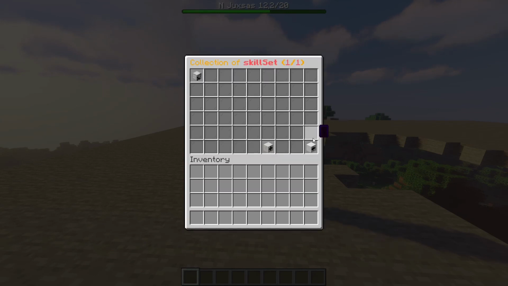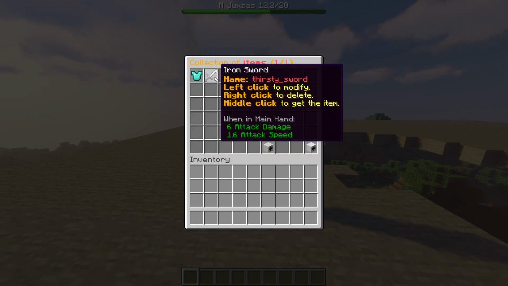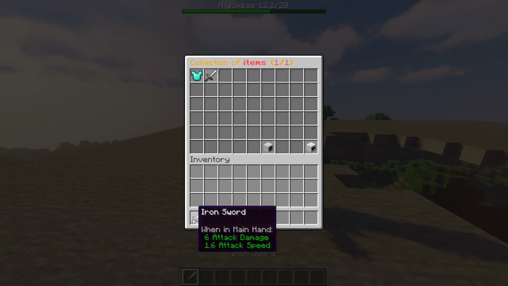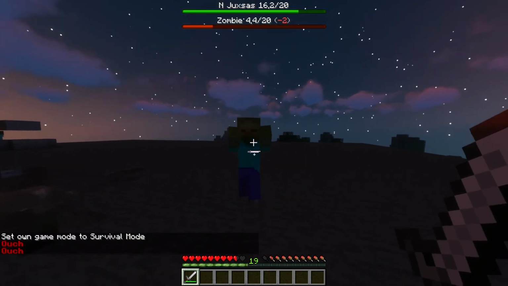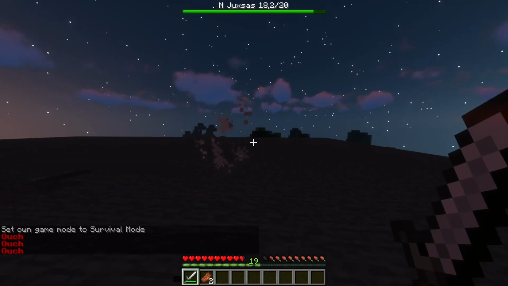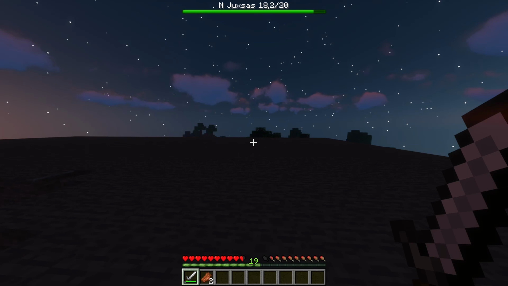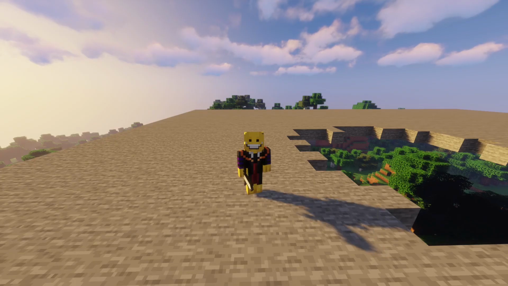Let's go to the main menu. Here it is. Let's middle click to have it in our inventory. And now let's see if it works. As we can see, our sword is working finally. It heals us, it displays particles on the zombie, it damages him, and does everything we want. Perfect. So, to recap, in this episode we set some basic actions and we saw their most important parameters.